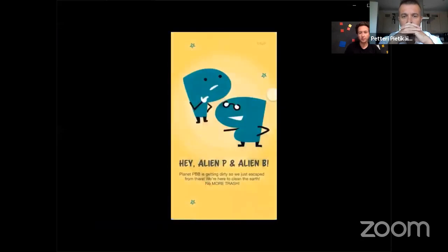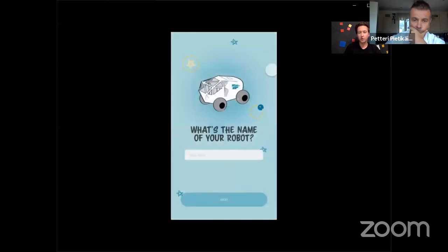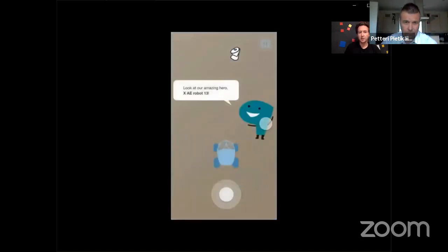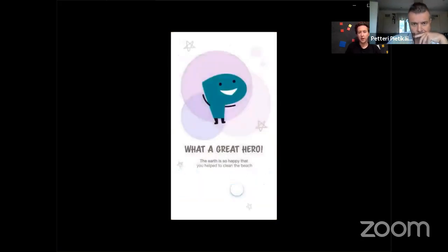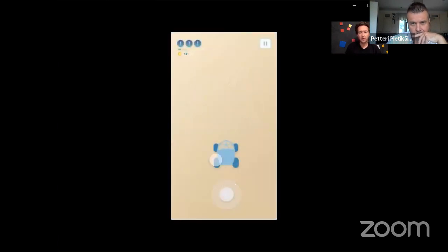Let me show you the first clickable demo that we already made. It's a game where you can drive around with the digital version of the robot. You can modify it totally. And when you see an object, you will see a picture of actual litter, and you can help to annotate the photo and label the photo. Like I said, that way we can train the algorithm. We do this in a fun way. People are really becoming heroes, and this is their way to save the planet.